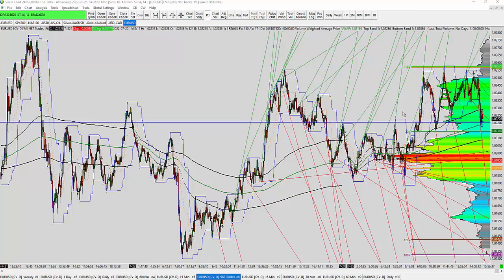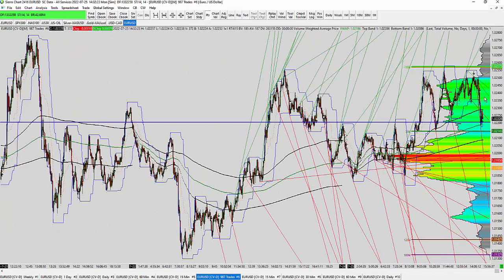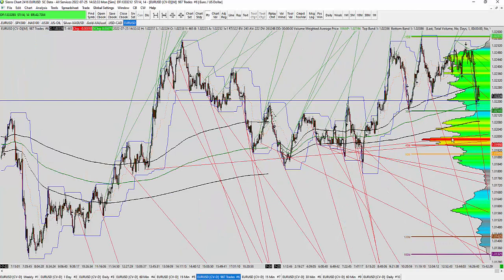Here's what happened to the Euro US. Just like I explained, I was expecting a breakdown or a breakout because of the crossing of the power lines. You notice the crossing has gone. The red power lines are removed because they've been breached for more than 25 pips. You notice how the market stopped exactly at this blue line that I drew, and this was a live chart, live move. This is not after the fact, this is during I'm making the video.